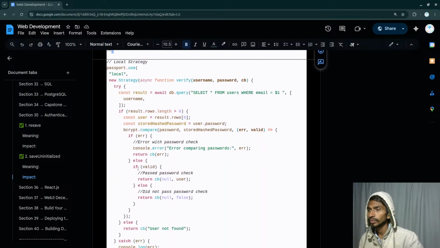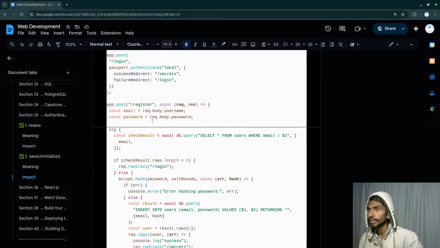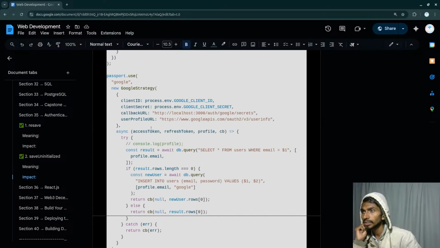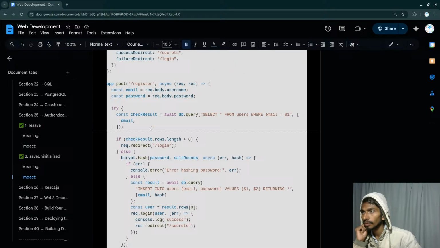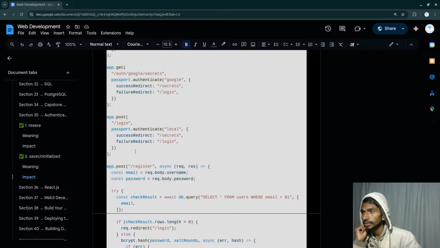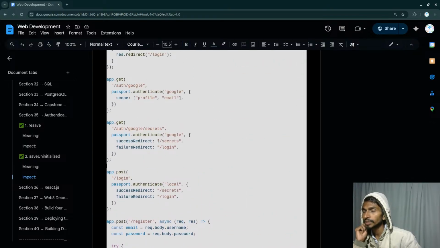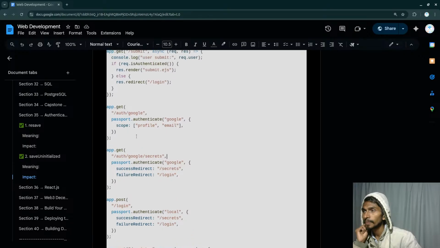I'm mentioning nothing over here. Rather, I'm mentioning the things in here inside Google strategy. That is even fine, but I wanted to mention it there, so that must be inside this. And where is the callback URL? Callback URL is login somewhere here, and passport authenticate Google, auth Google secrets, auth Google. I think this is the callback URL. So what is this then? Auth Google. Over here you specify the things, scope, and then this is just going to be the redirection.